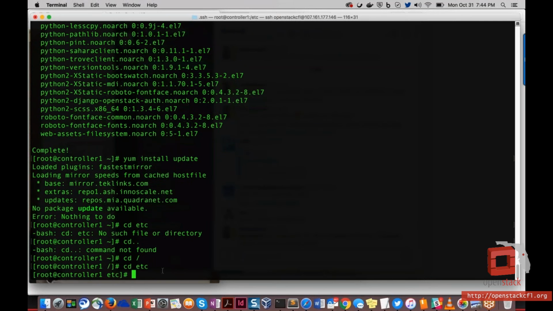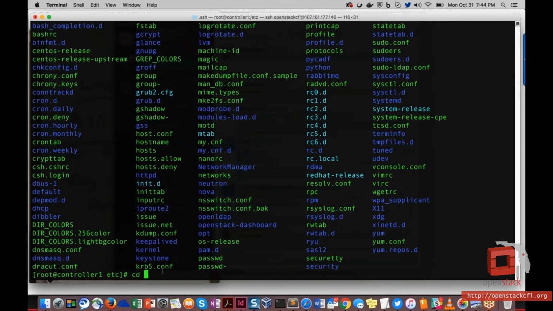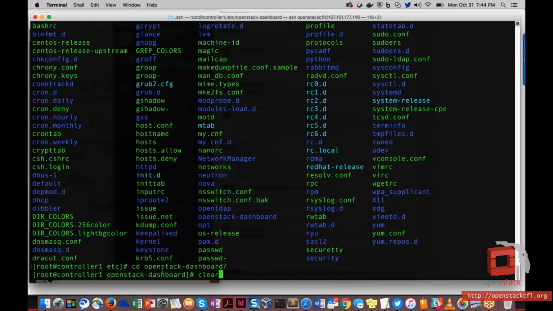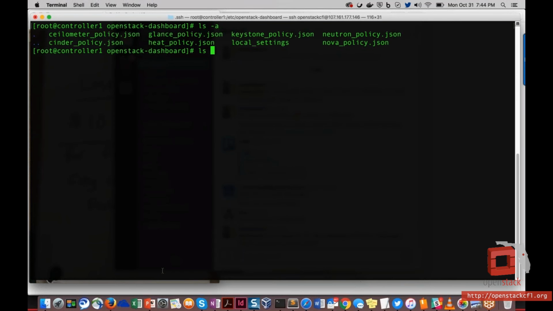All right. So the next thing we need to do is we need to look at the Etsy OpenStack dashboard file. So let's cd to Etsy. What do you mean there's no such? Okay, we're cding to the OpenStack dashboard, which is off of Etsy.